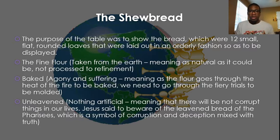And so when you eat unleavened bread, it's actually compact, and you know that you're eating something, because when you take a bite, you can feel that it is heavy in your mouth, instead of something big that can just be swallowed in maybe 10 seconds. So the leavened bread of the Pharisees gives you the impression that it has a lot of substance, but in the end, it's empty. And so that's why Jesus said to beware of the leavened bread of the Pharisees. Now, this is for the showbread.